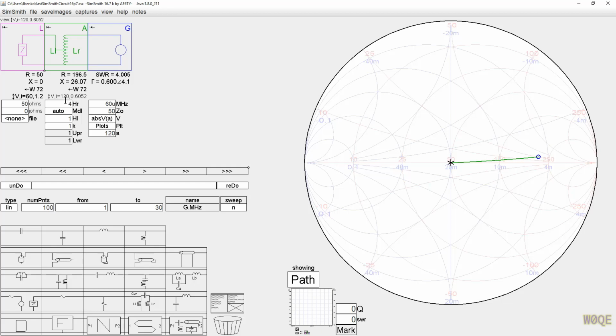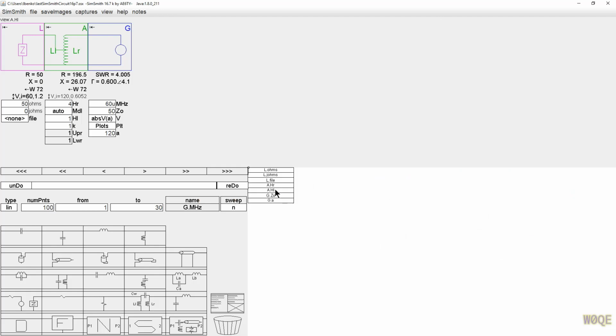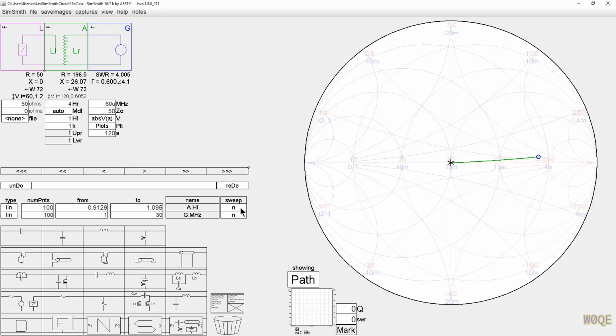All looks good. Now what I want to do is sweep, rather than sweeping with frequency like we usually do in SimSmith, I'm going to sweep with the position or with the inductance from the left side. So it's equivalent to turning the knob. So the sweep in the Smith chart will be with the knob being turned in the Variac. To do that, I'll pick this variable to sweep. I'll set this to be from, I don't know, maybe 0.1 to say 3. Doesn't matter what it is for the moment. I'll set that to be sweep.